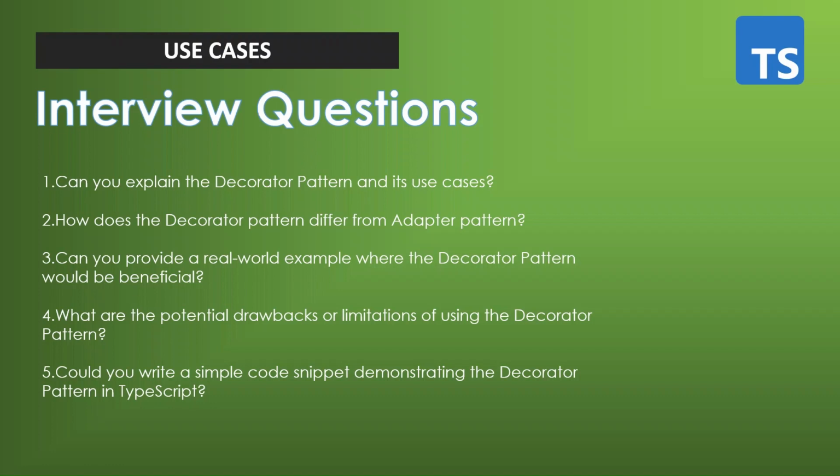Now, how does the decorator pattern differ from the adapter pattern? So the adapter pattern works on multiple objects. It works as a wrapper for multiple objects. So there what happens is that now you have two objects. In adapter pattern I'm talking about, you have two objects. You want to implement the functionality of another incompatible interface from the first interface. That you do. In decorator pattern, you just decorate your object with enhanced functionalities.